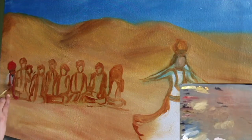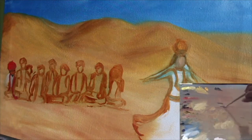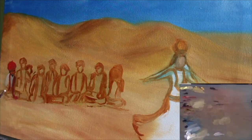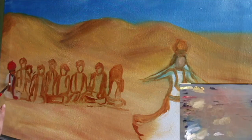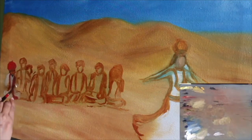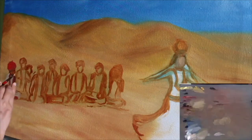Here you can see my palette where I am changing colors and making a mixture of different colors. For the instrument I am using burnt sienna and titanium white, and at some places I am using red. In Rajasthan they actually use very bright colors. It is a desert, and usually they use bright colors in their costumes, their instruments, their lehengas and other things. Mainly they use very bright colors in turbans and stoles. They usually wear white kurtas, but their stoles and turbans are very bright colors. So I am making all these things.